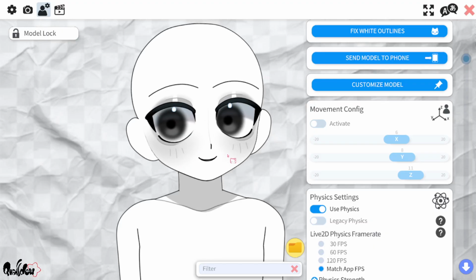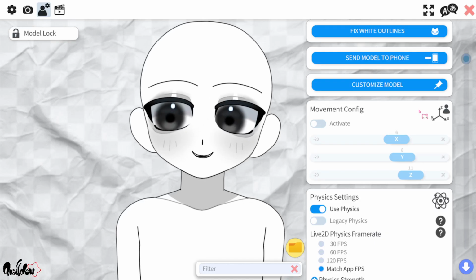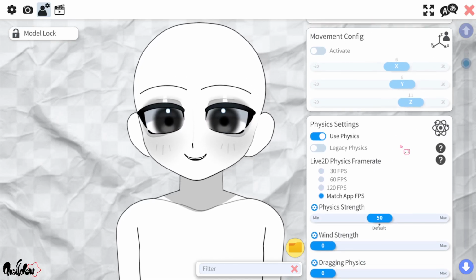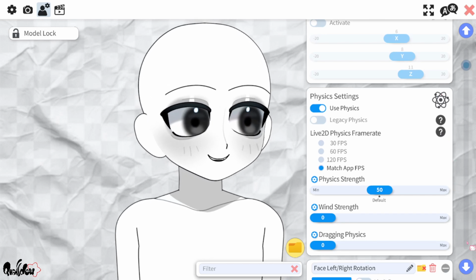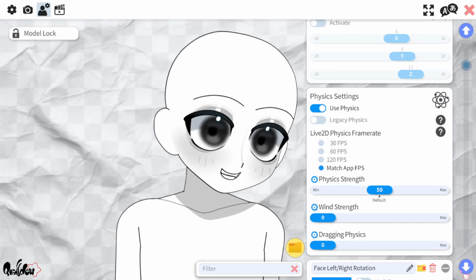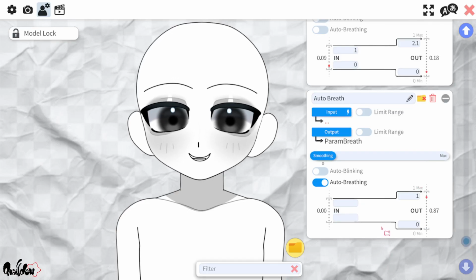I don't like it on my models. I don't recommend it on models unless, you know, the person who made it says you should have it on, but most people say you shouldn't have it on. You're going to press this little blue button in the right corner. It's a down button. It'll take you all the way to the bottom.